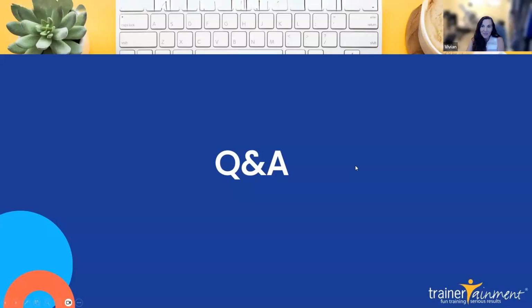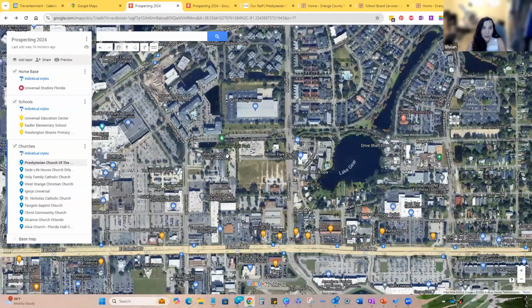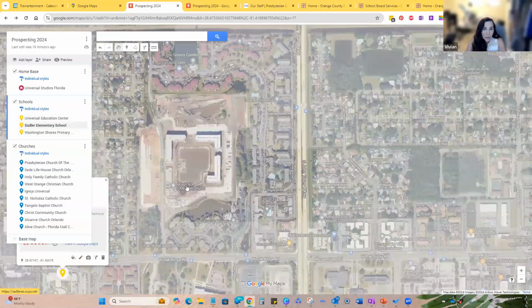Go ahead. Esther wanted to know if there's an easy way to get the phone numbers from the businesses on the map. Yeah, the numbers are listed on there on the web. If you click on it on the map, it will have all the information, including that center. So let's go back to Sadler Elementary School.